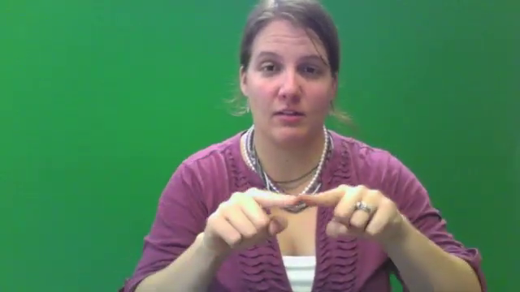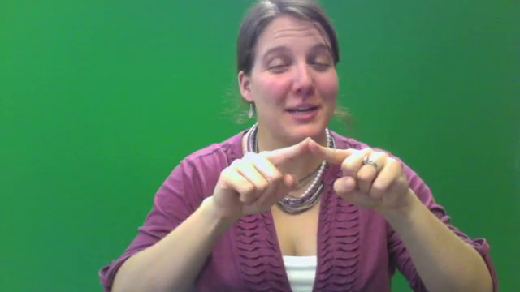Also, so you know, recently we've been doing geometry, and so we've been dealing with shapes. The sign for shape is like this. The shapes that we've been learning: square, rectangle, triangle, circle, and then we've been talking about hexagon, and we spell it H-E-X-A-G-O-N, and then we sign it by drawing it very carefully, straight on the top, diagonal, diagonal, straight on the bottom.